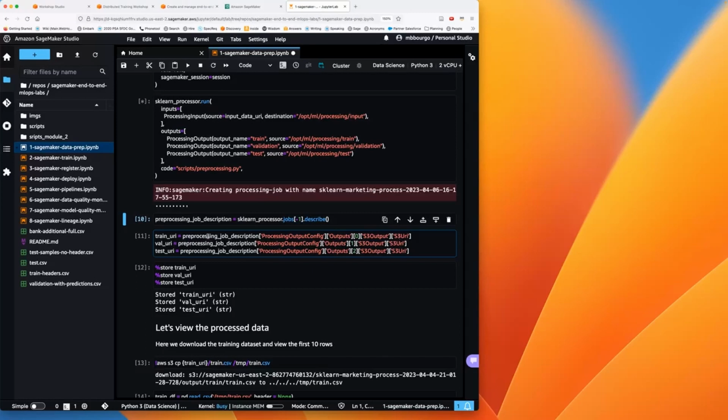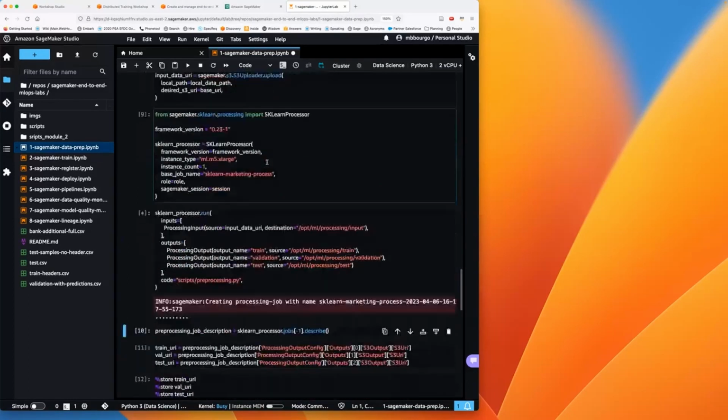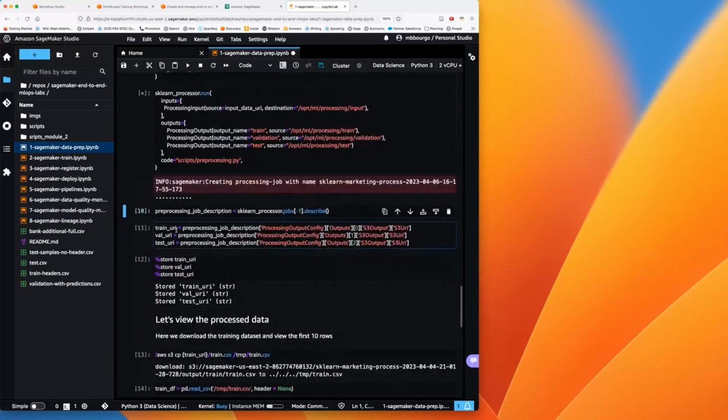So that's going to pull out the train URI. That's where, when it ran the sklearn processor, it picked up the train data the script wrote out, and it copied it into S3. So we're reaching here and we're putting it into these variables: train URI, val URI, and test URI.